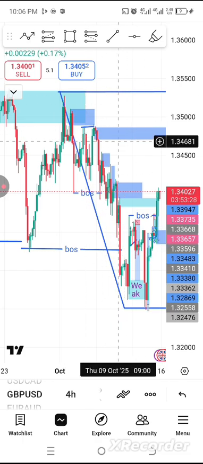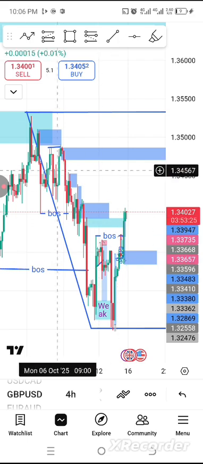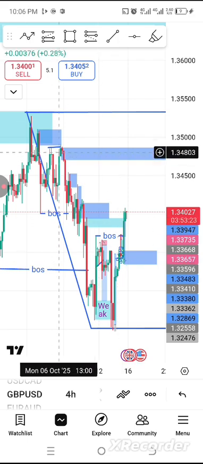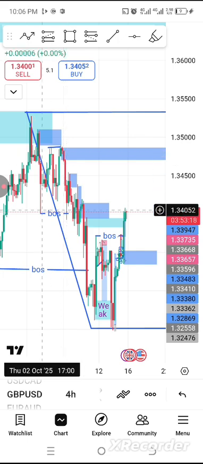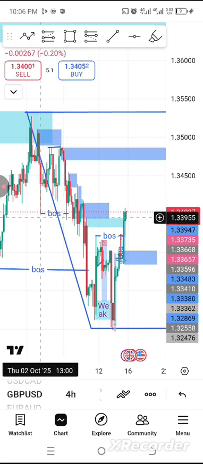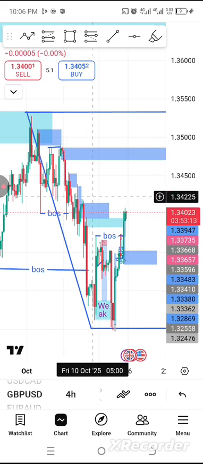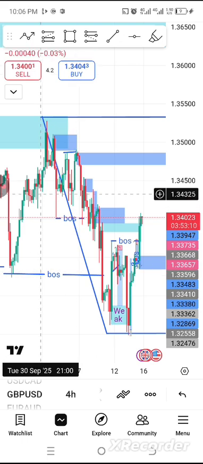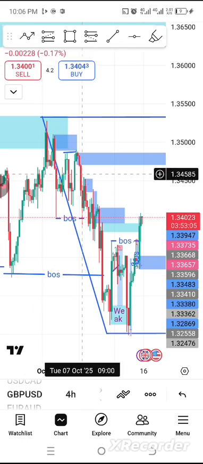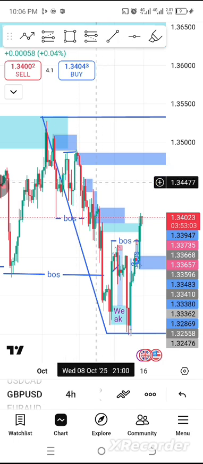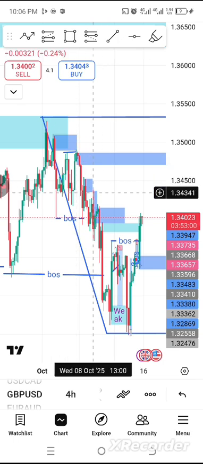We'll do that when we go down to the lower time frame, but at this point I mark this zone as my supply zone. Why? Because I mark it as my extreme because it actually swept liquidity and led to this break of structure. So this bearish trend that began after we hit the higher time frame supply was because of this inducement bearish break of structure. So I mark that zone as my supply, and everything around here is just mitigation.